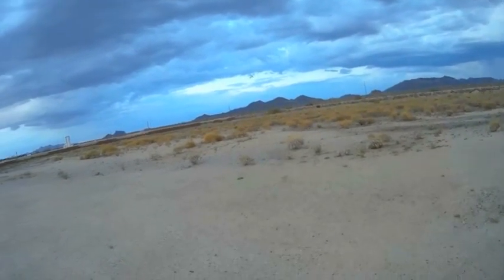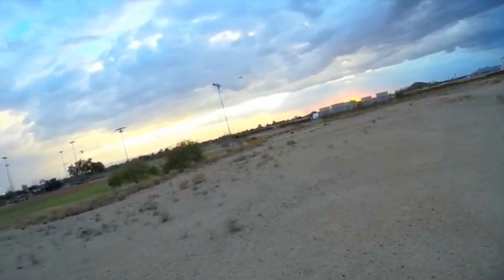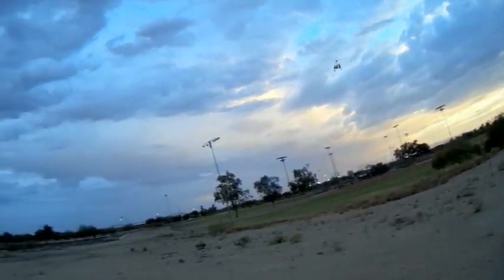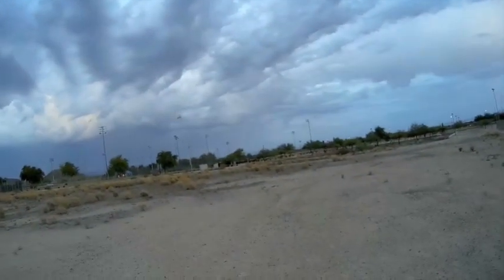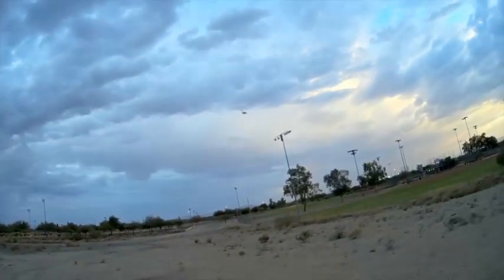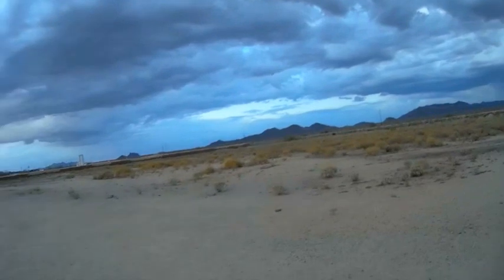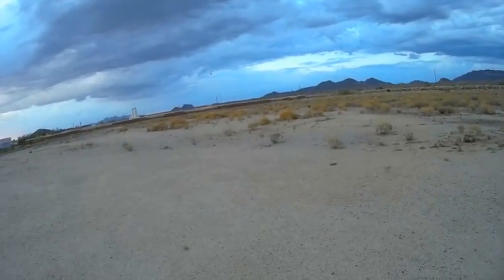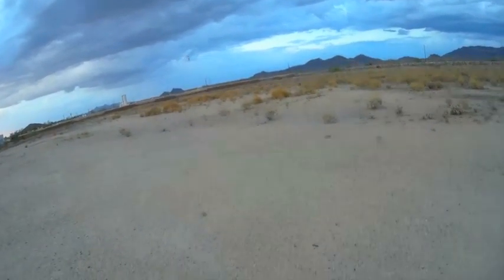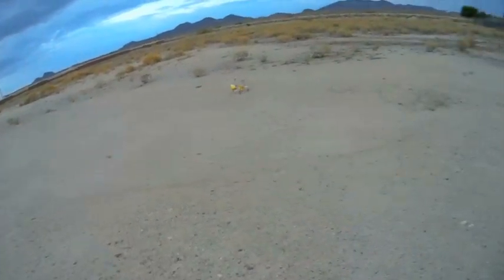There we go, make a right turn, give it a little throttle, make a left turn, right turn again, pull up, otherwise it'll sink. Keep that throttle going as you turn. Okay, the battery's wearing down, so I'm going to land. Keep that throttle going, gently. And I landed a little skewed there because of the wind.